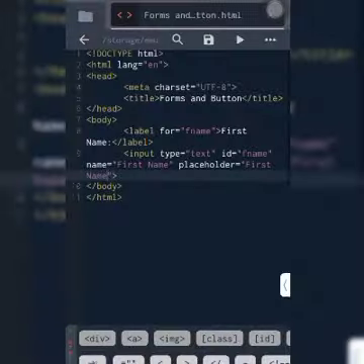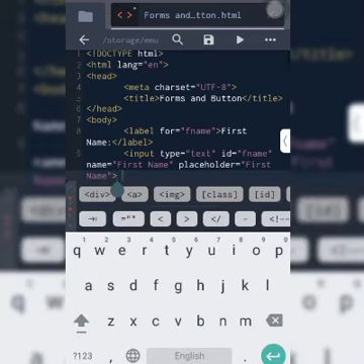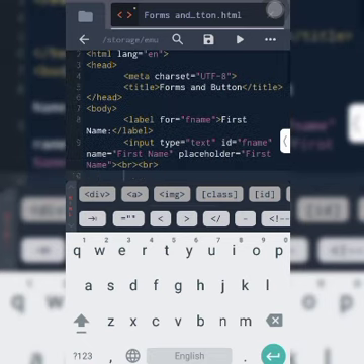All right, I'll stop here, and our assignment will be for us to go and create the input and the label for last name. But don't forget to always introduce your break tag for your work to drag down to the next line so that it will not join on the same line. So introduce the break tag, then continue from there.